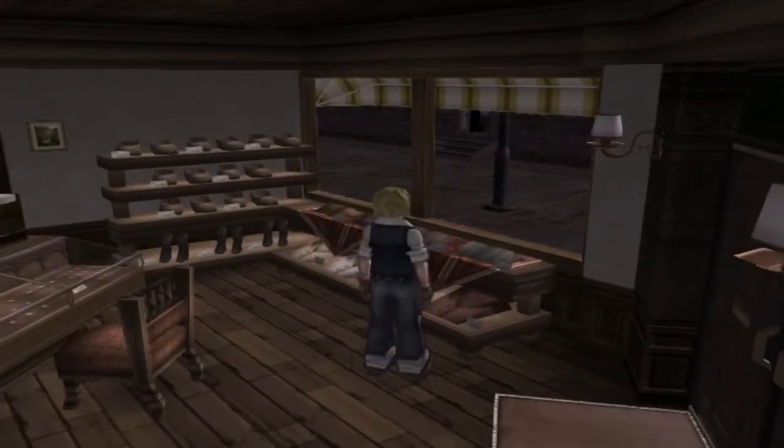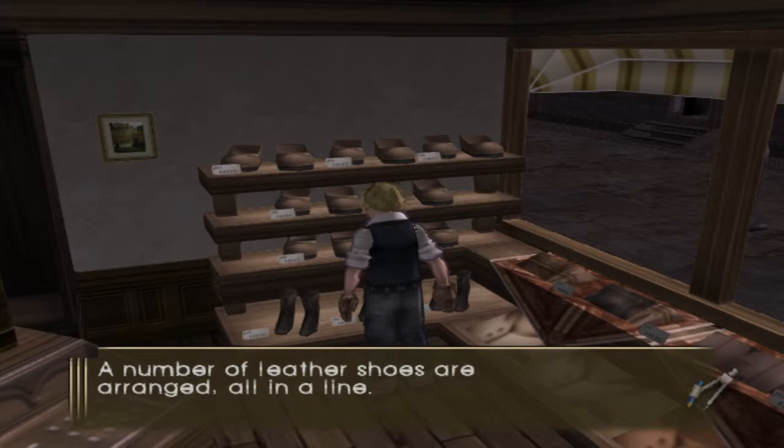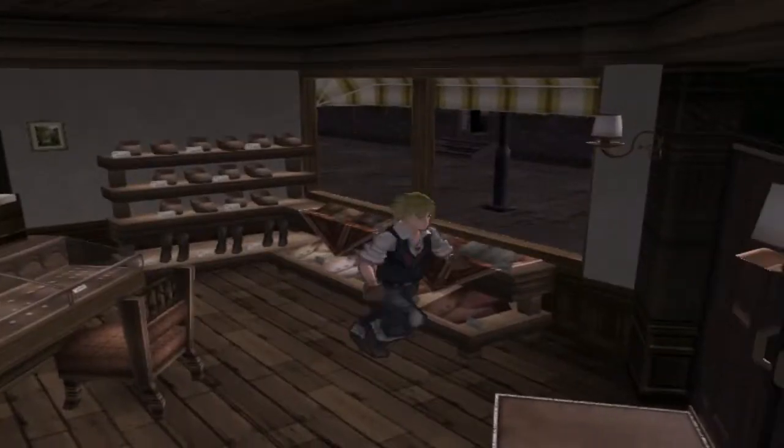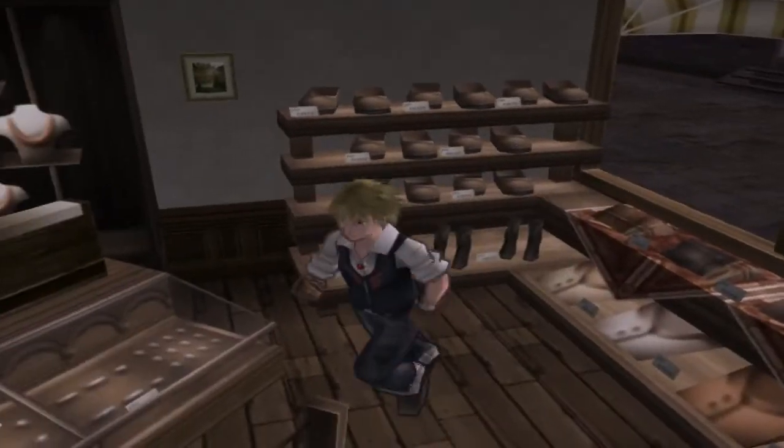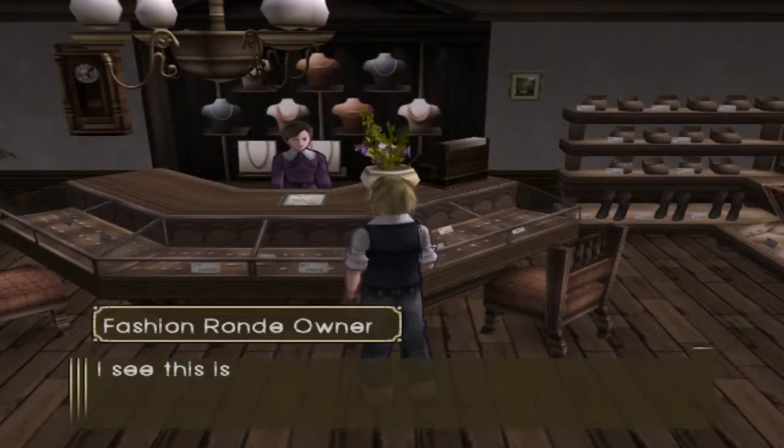Whoa, I don't want to exit yet. Shoes! A number of leather shoes arranged all in a line. No description for this, though. Let's get to the counter now.